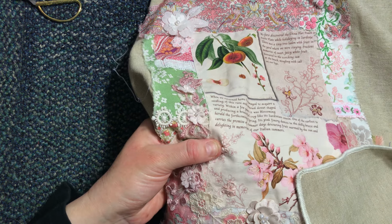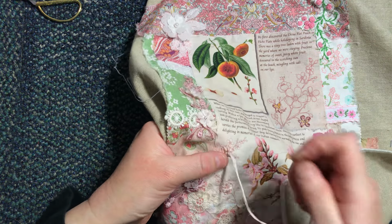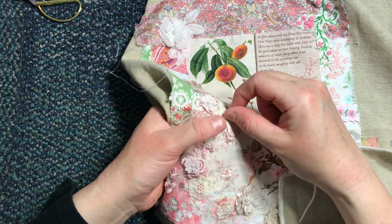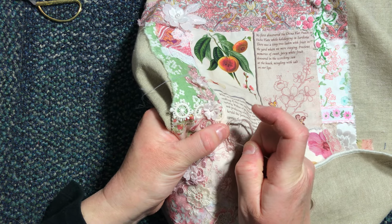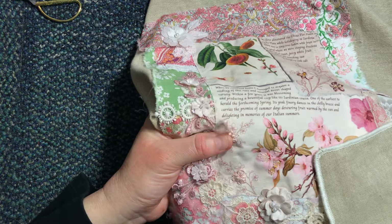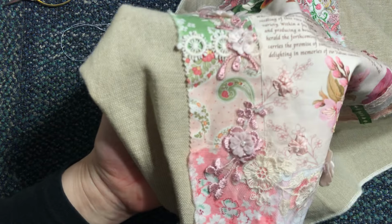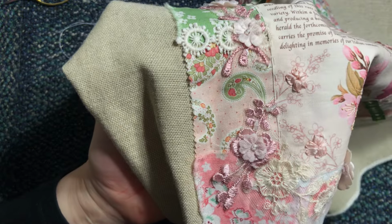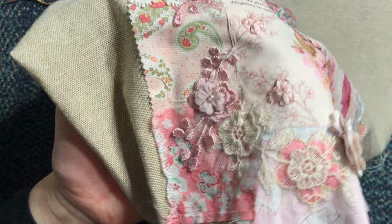And a final one up here, I think. Yeah, that's given lovely texture and a bit of volume to the petals. So that's a good way if you've got a thinner ribbon but you want to get a bit more voluminous petal. That's how you can do it. I'll give you a closer look at those, hopefully. So yeah, they're very sweet.